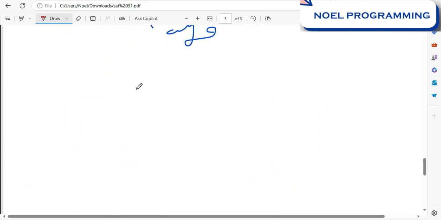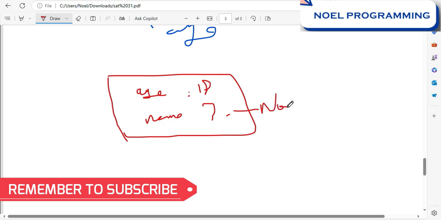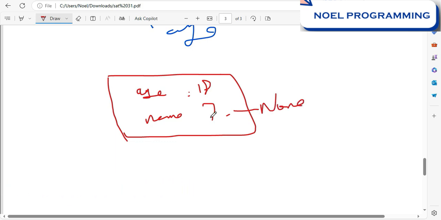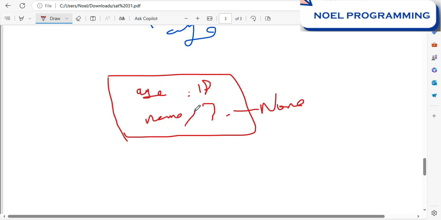We cannot have age and name, where one is mapping to 18 and the other is not mapping to anything. It has to map to a given value. Even if someone failed to give us a value, then we'll say that this represents None, like there is no value. We cannot have age being 18 and name mapping to this number.